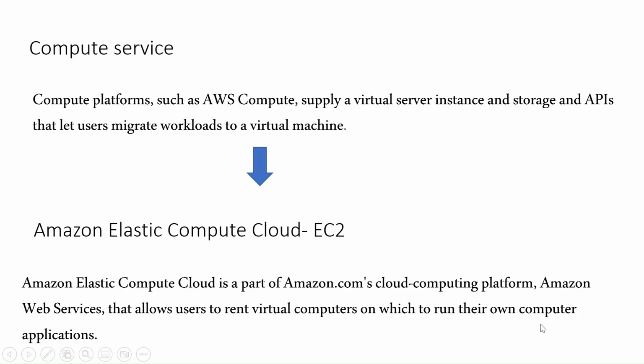So whenever you want to run any application, any software, any testing, anything, you can always provision an AWS EC2 instance through their management console, and you can use it and pay for whatever time or whatever instance you have used. So that is the EC2 instance. It is known as EC2 because its full form is Elastic Cloud Compute.